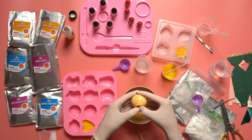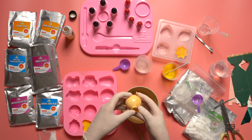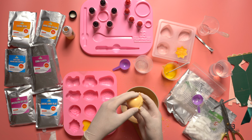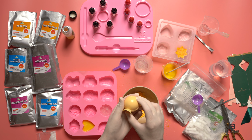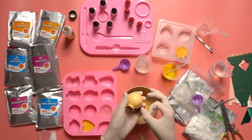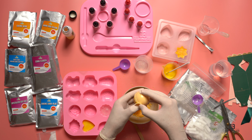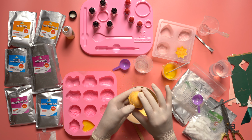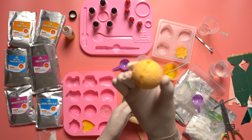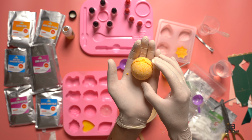Alright, let's take a look if the second attempt will fail again, or this time we got it right. Oh my goodness, I hold it carefully as if it was a real atomic bomb. A small tap on the back of the mold and let's see if it will come out. Nice! This time it worked out. A perfect ball. The key is to keep trying and don't give up.